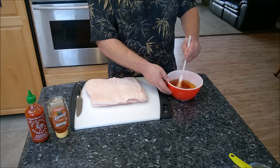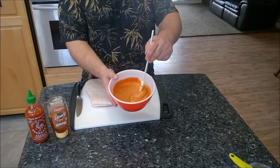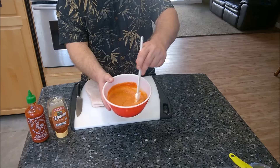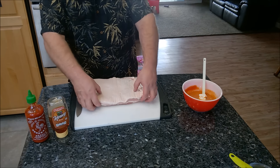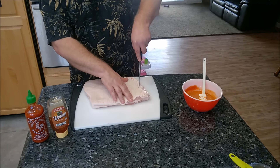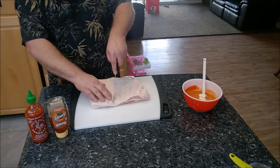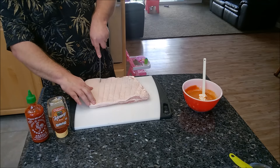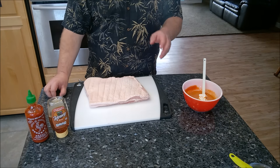I'm going to start mixing this all up. After stirring for a couple of minutes it kind of looks like a tomato paste, but certainly doesn't smell like it — it's a hot, spicy smell. Just want to make sure there are no clumps. One thing you want to do before applying this: on the fat side, you just want to score it with a knife — don't cut too deep. What we're doing is trying to get some of that flavorful cure down into the pork belly. Just score it along the top about half inch to three quarter inch apart, like that.